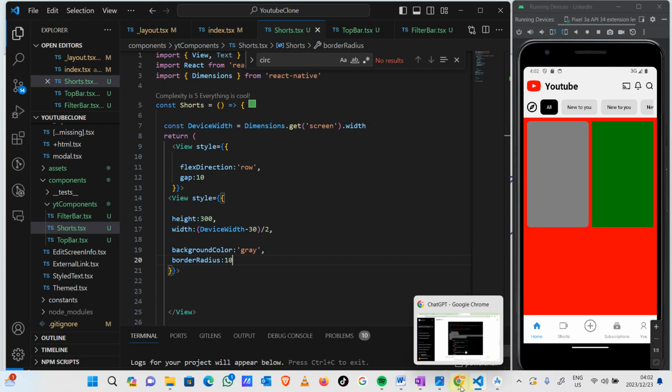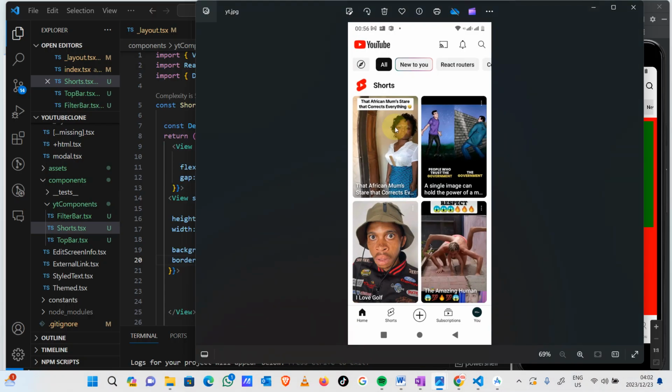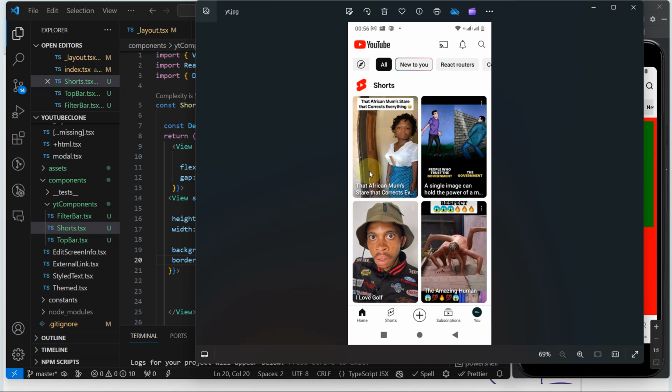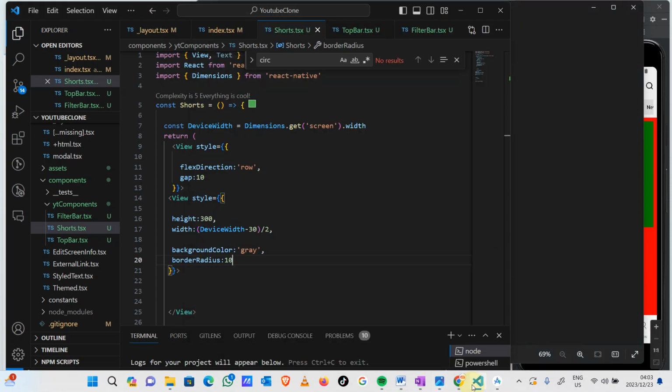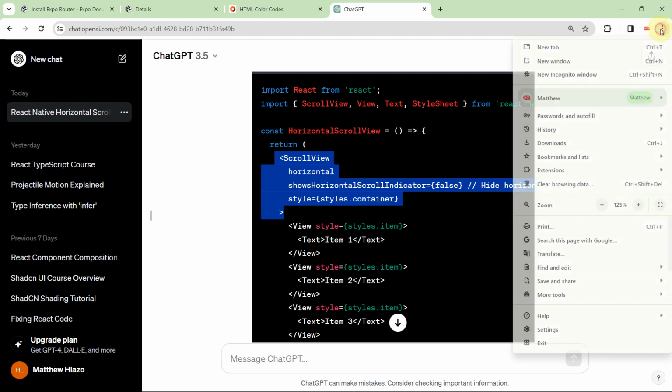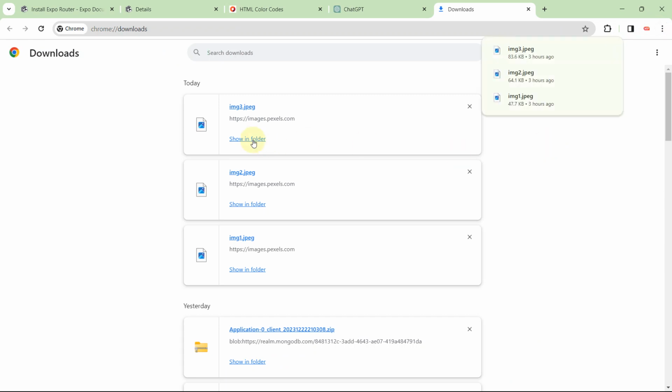So what we want to do now, these are videos, or these are thumbnails. So these are images. So what we need is a picture, and we need this icon, and we need this description, and that will be it. So what we need to do, we need to first, where did we save these? Let's go to where we have saved our pictures and take at least one picture there.